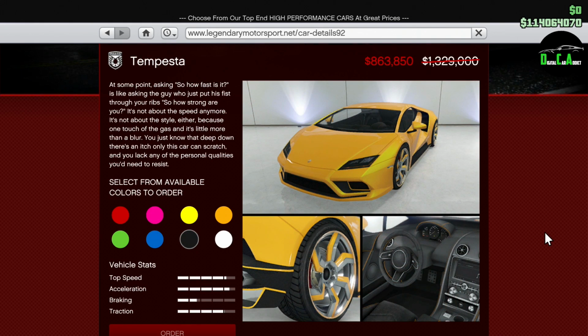Moving along, we have 35% off the Tempesta. This car has good acceleration and good handling, but the top speed is lower than a Zentorno. Its top speed is almost on par with an electric car, really, making it very slow in supercar races. It's not that great as an all-round car. It's just missing that top end.